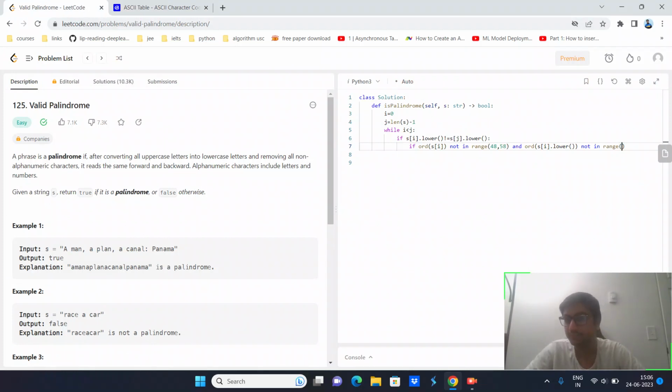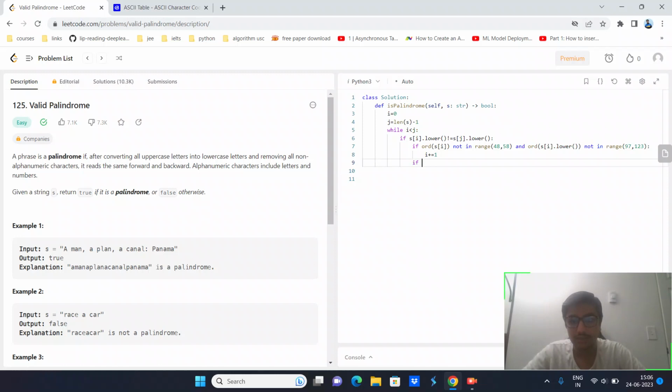So if our small case is not in range of 97 to 123, because 122 is included, in this case we will just move forward, I plus equal 1.